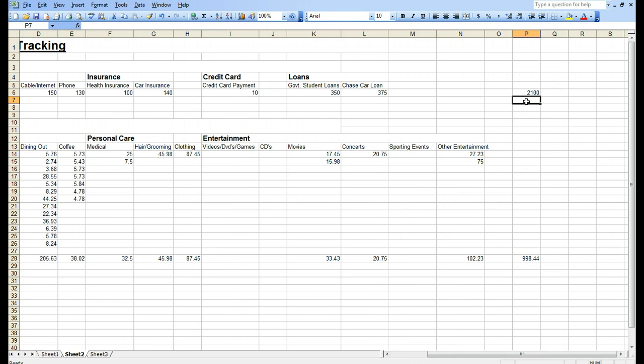Alright, the last step we need to do is add our fixed and flexible expenses to get our total spending for that month. Now this gets slightly complicated, but not too bad. One of the issues is, and I don't know why Excel won't do this properly, but if we highlight both those numbers and hit auto sum like we had before, it doesn't give us the number. It gives us that number, and that's obviously not right. Alright, it hasn't added in the 2100.